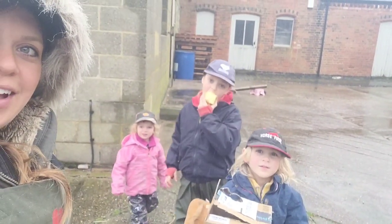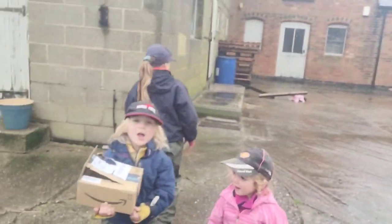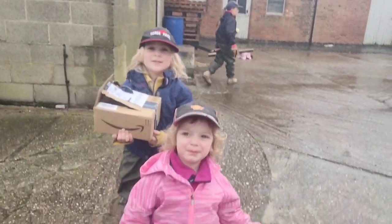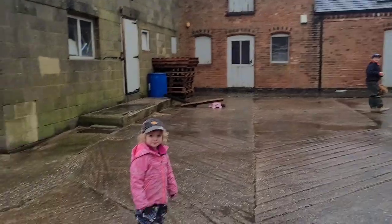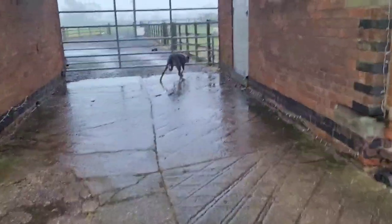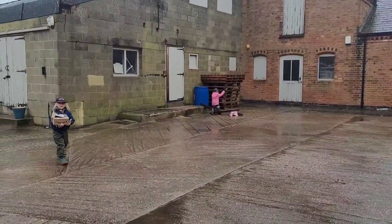Can you see how many babies we've got? And the weather is atrocious. Yeah, so we have to do it inside. Welcome to a bee. Well, no, Daisy, it's outside. Right, first job is to go to the ewes. Are you ready, Rosie? I'm going to get the sheep while you come in to get the sheep.